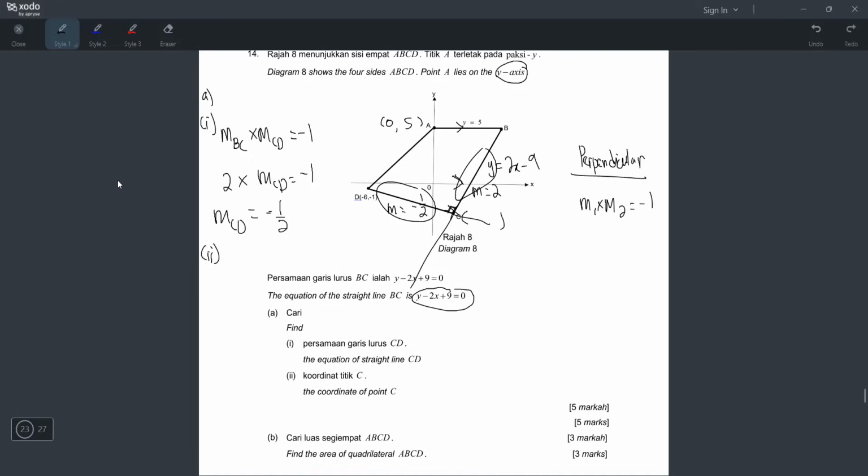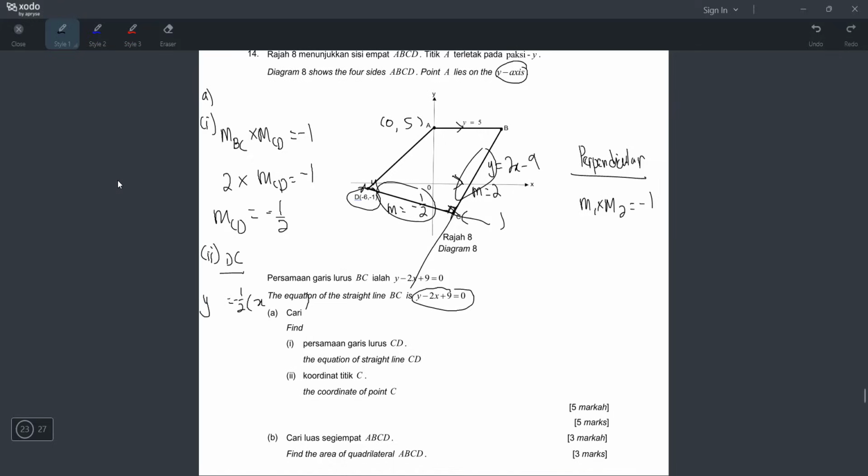But do we have the BC equation and the DC equation? BC equation we have, but DC equation we don't have. So let's find the DC equation. How to find an equation? y equals mx plus c. Or you can use the Add Maths version, which is y minus y1 equals gradient times x minus x1. In this case, I already have the gradient -1/2, and then for x1, y1 you substitute a point that the line passes through. For DC, can you see which point is on this line? It passes through point D, so -6 is the x, -1 is the y.